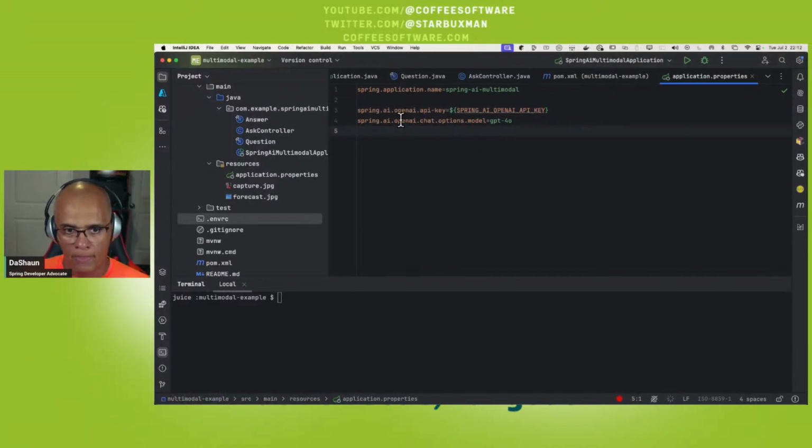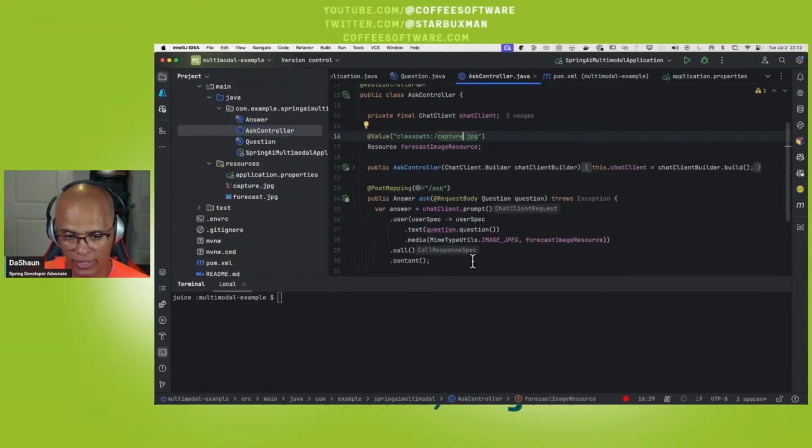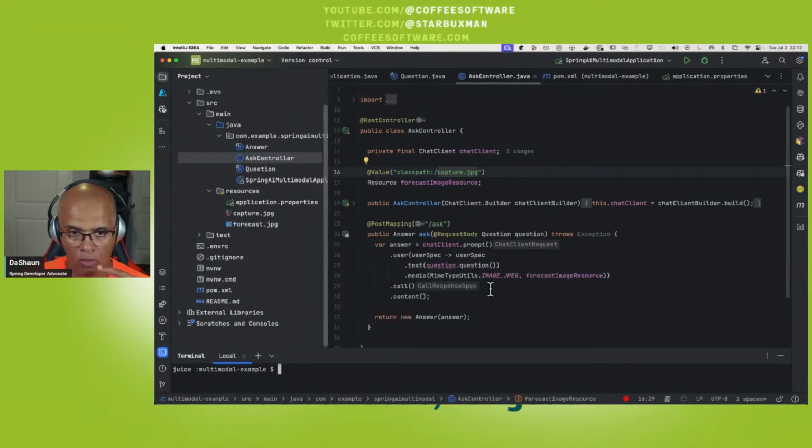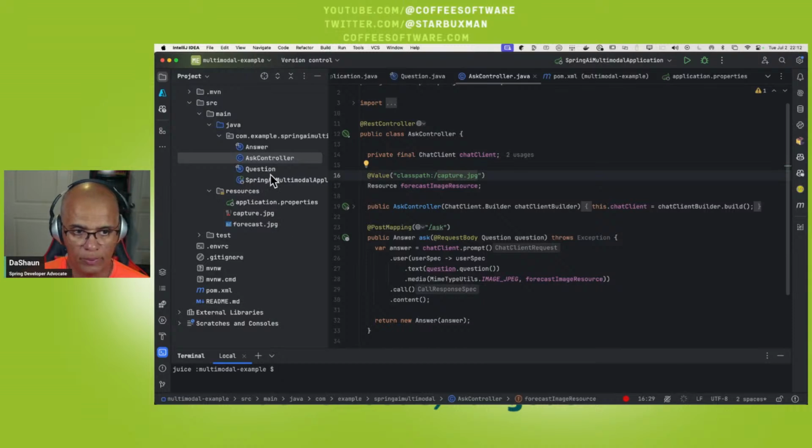So we think that we have a key. We think we have an example. We think that we also have an image to ask questions about. So this is what it looks like. What we think is going to happen is that when we start up this application, we're going to ask it a question.